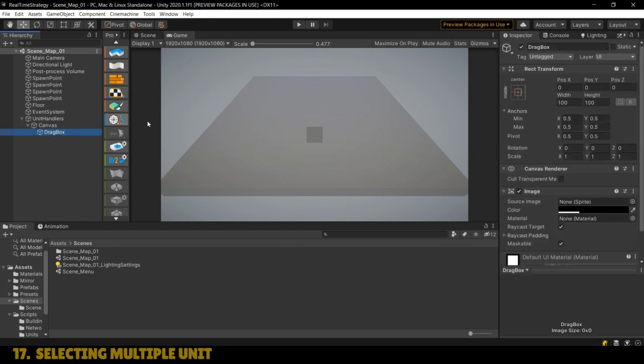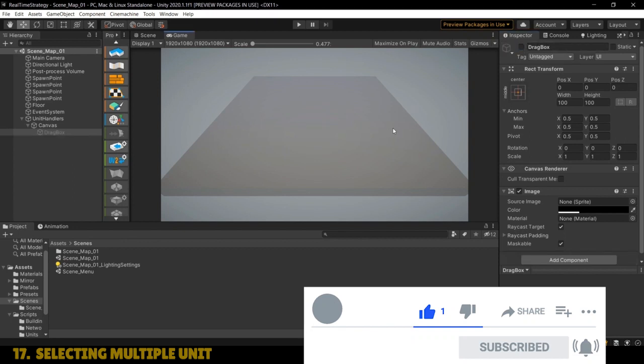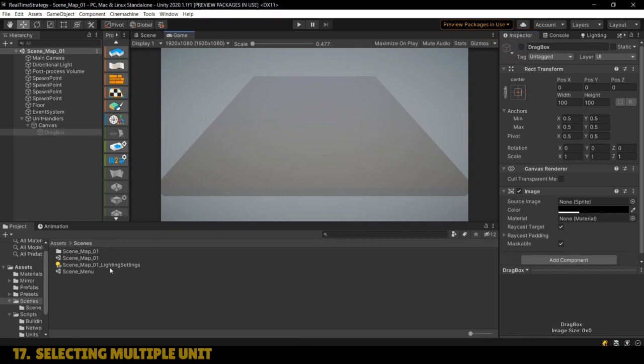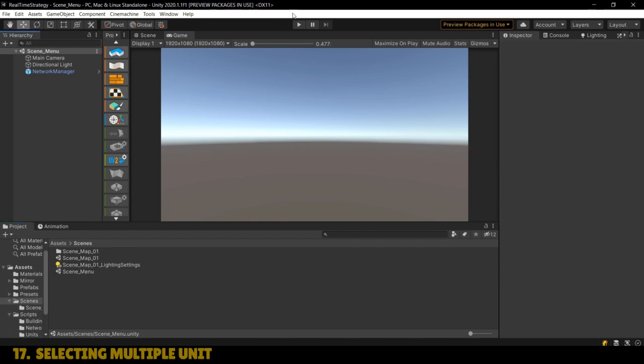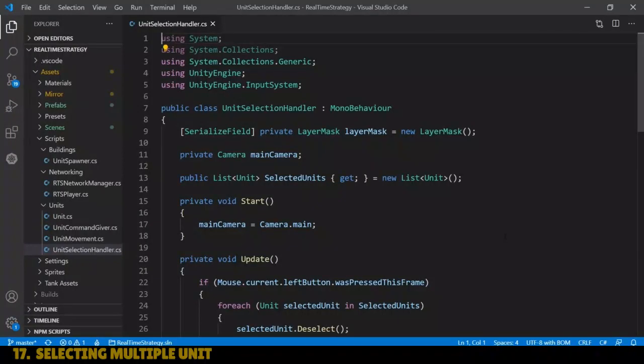And then we can reference the drag box in code, and we can change the width, the height, the position, and all that stuff. Once we're done with the coding, we'll come back and clean this up, and turn stuff off and get it all how it should be when we press play, because right now it's on. Well, let's actually do that right now. So turn off the drag box, head back to the menu scene, and so when we test, we can just hit play and start a host. We won't need to build to test this because it's just a one-player thing. It's only for yourself. And now we can open up the unit selection handler script.